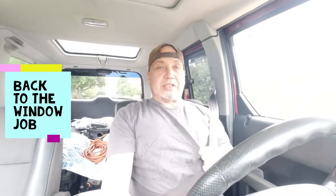I'm headed back to Lowe's, and I got my Lowe's safety shirt on. I did the first sill, and I really like the finish on it and the quality of the sill. So guess what? You want me to do two more.